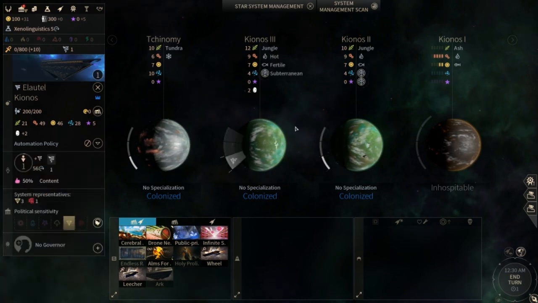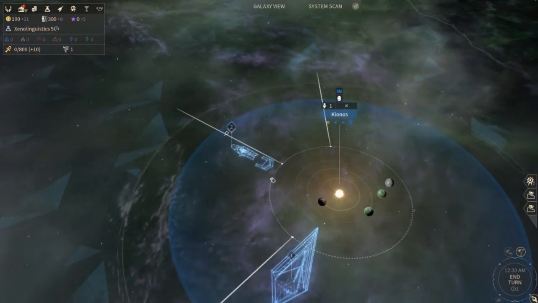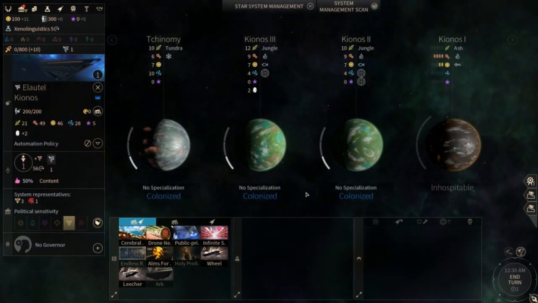Now, generally speaking, when you're playing as Vodyani, you do want to find a minor faction as soon as possible. That's not anywhere near as important in this particular instance, because we'll be able to get essence a different way.